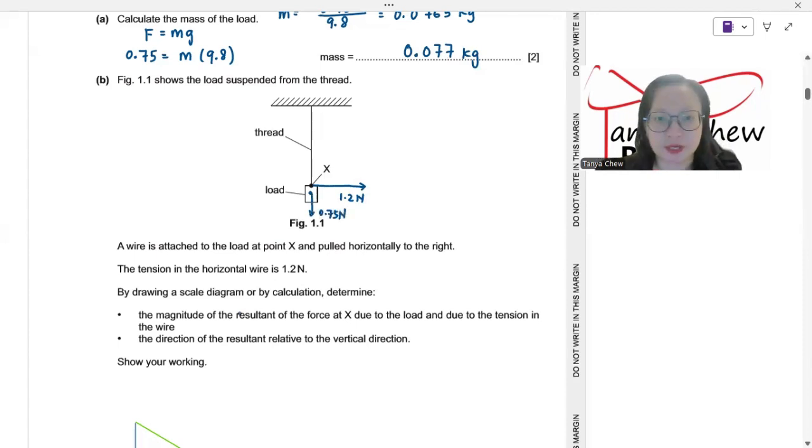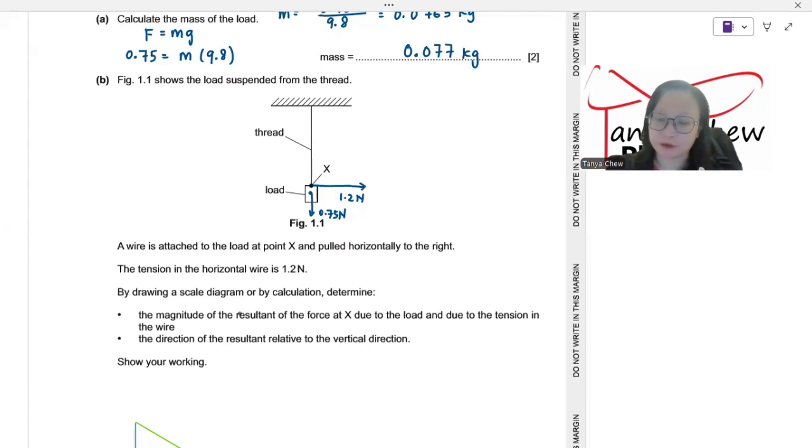So if you want to do a scale diagram, you have to come up with a scale, like 1 cm is equal to how many Newton. And then all you need to do is draw your vector triangle, which is the easiest one. Draw your vector triangle and then draw your resultant force. When you draw your resultant force, just use your ruler, measure, and convert it back to Newton. And job is done. But since I'm drawing it out digitally here instead of measuring, I am going to draw the diagram for you.